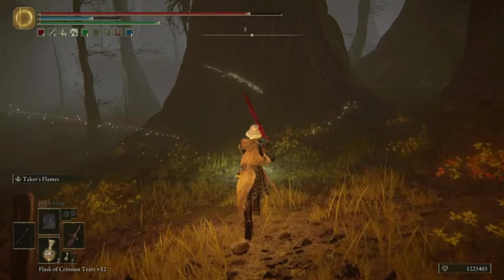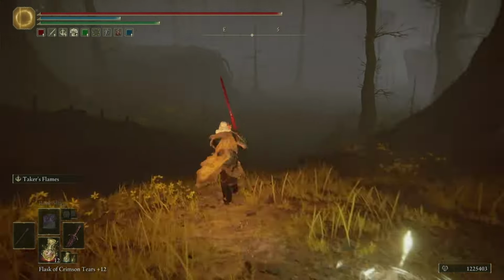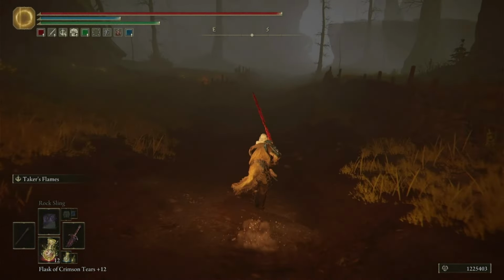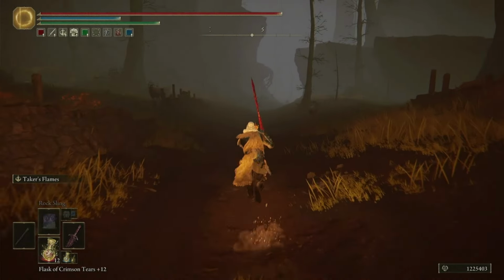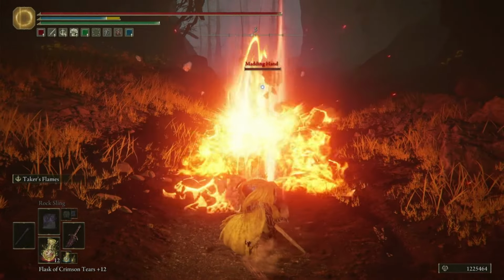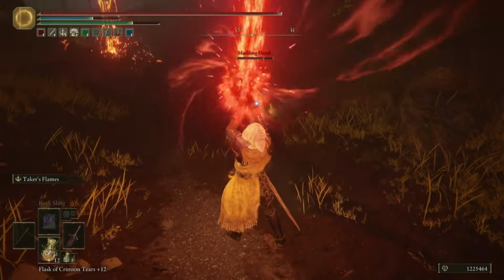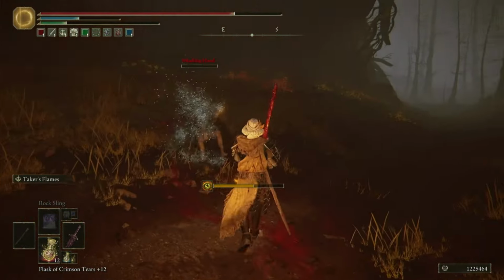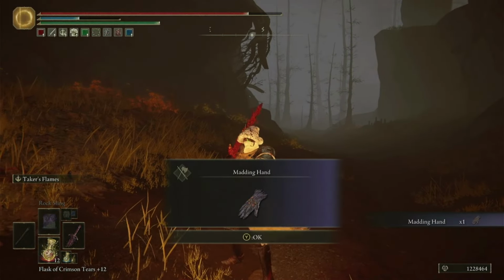So just head south and you should find the first grace. Keep heading southeast and you'll find an NPC patrolling the grounds, which you can murder and get a hand-to-hand combat weapon, the Maddening Hand. So quickly dispose of him and try not to go mad while doing it. And you will receive the Maddening Hand, same as his name.